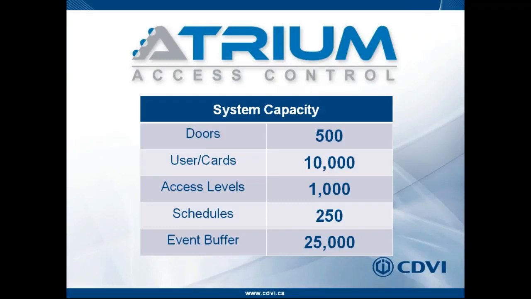We see, last but not least in this, the event buffer. So the control panel, the A22 control panel, when I am not connected to it, will store in its onboard memory up to 25,000 events, such as access granted, access denied, any alarms, door open, door closed, and so on and so forth. Once the control panel has reached 25,000 events and the 25,001st event occurs, we will push out the oldest event to make room for the new event. So it's first in, first out.